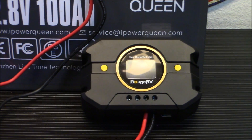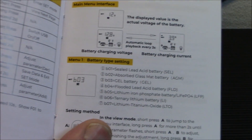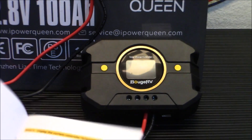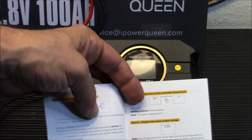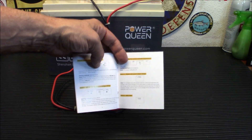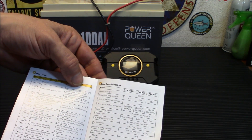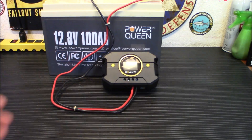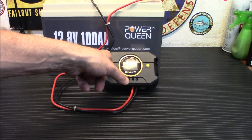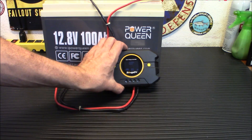I've got to give them props - they have a very good manual here. It's not confusing at all. It'll tell you how to operate the whole thing, covering the keys and the types of batteries. New system setting interfaces are all covered. Very, very simple to use. It is a very compact controller too - that's one of the things I like about it. You've got 4.7 inches one way, 4.41 inches the other, and about 3.2 inches thick. It has a nice heat sink on the back and holes to mount it to your wall, board, or however you're going to set it up.